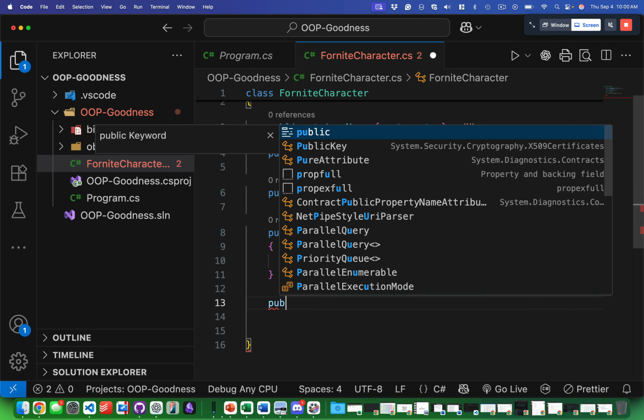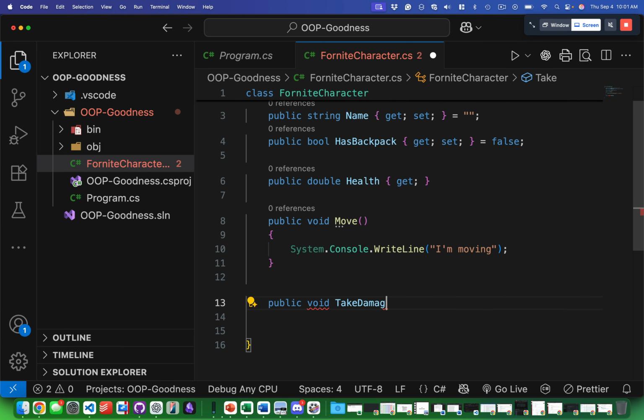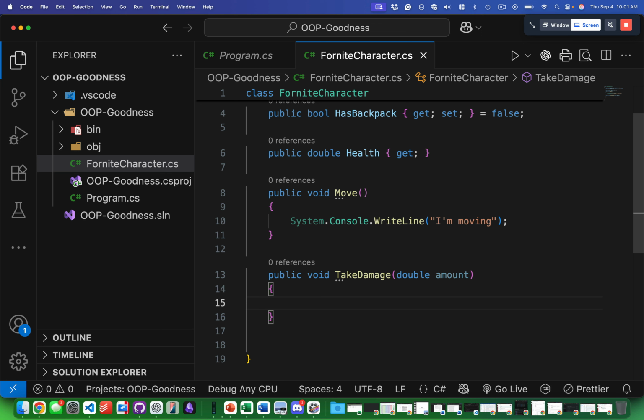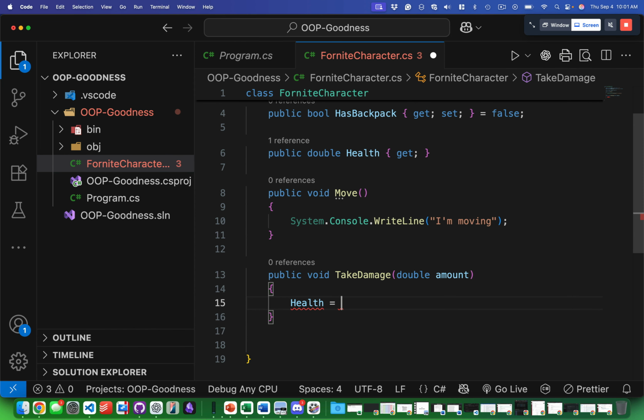Instead, there's a function, public void TakeDamage, double amount. Externally, when you take damage, the system would call TakeDamage. And here we're going to say health equals health minus amount.